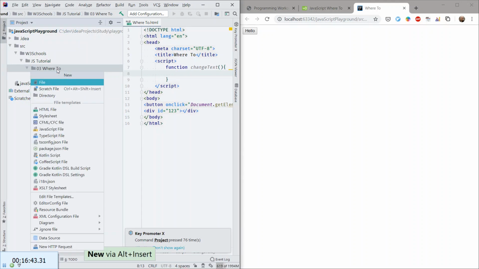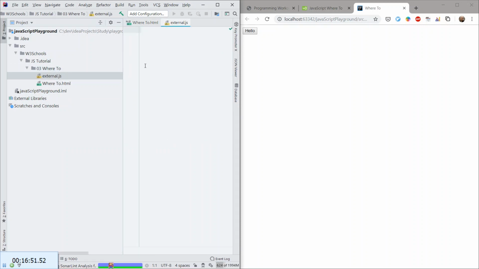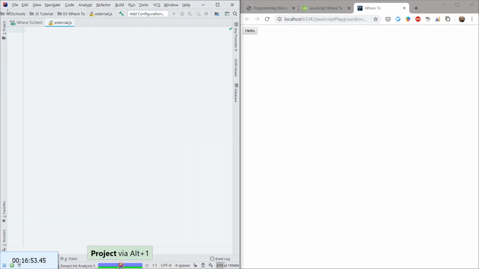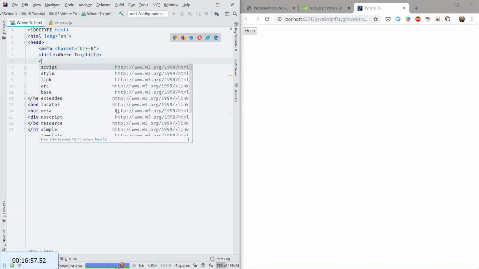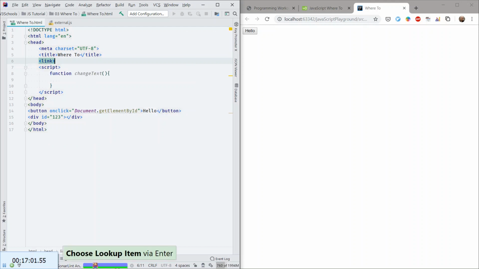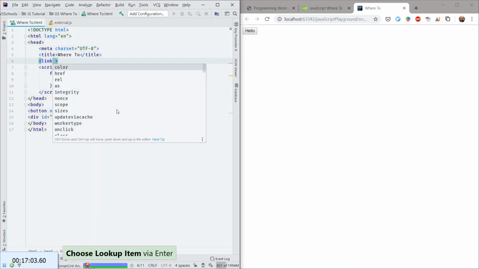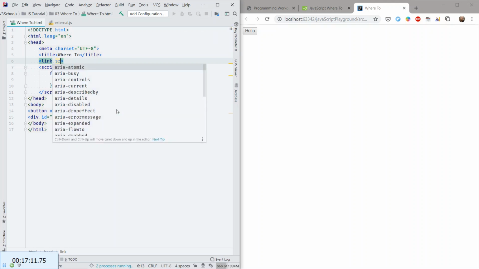Would be a JavaScript file, like external JS, and here we need to include a link and then some properties like source, script.